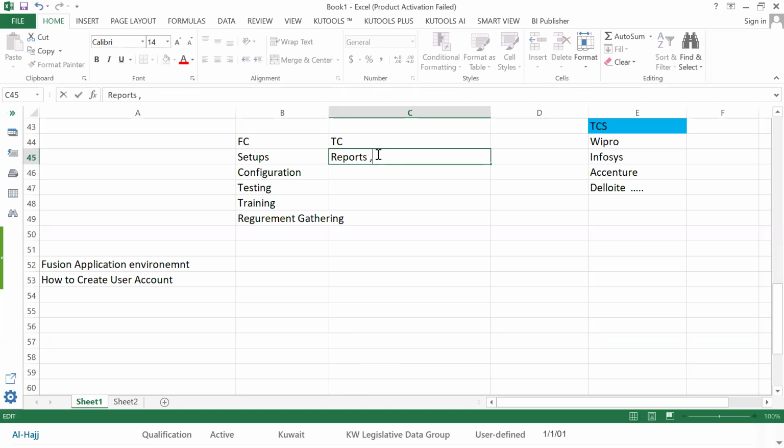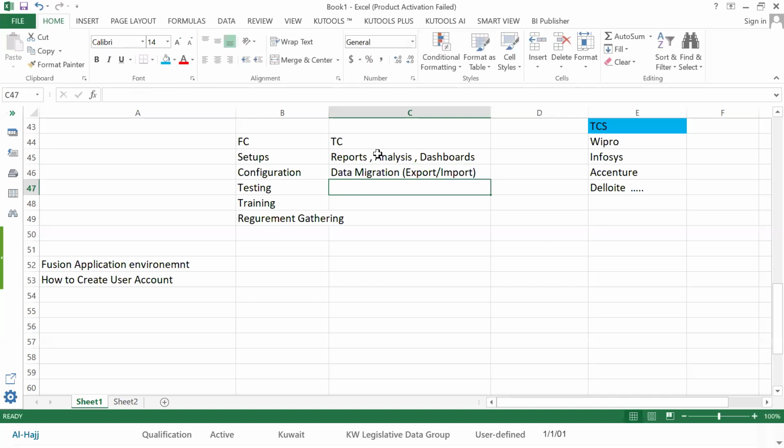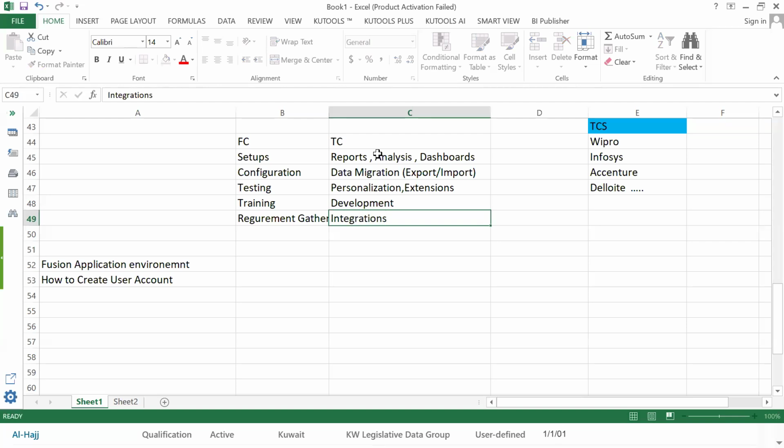If client wants to go for build any analysis, dashboards, they can develop. Data migration, export and import. Import the data and export the data. Okay, personalizations, extensions, development, integrations. This is all technical consultant will do it.